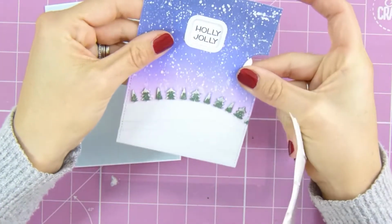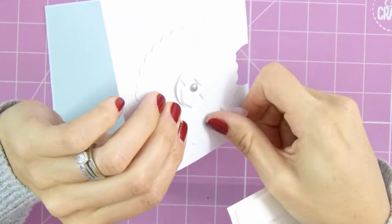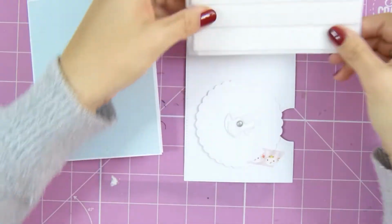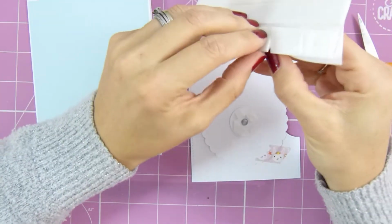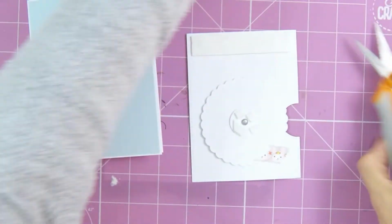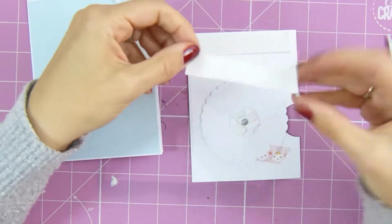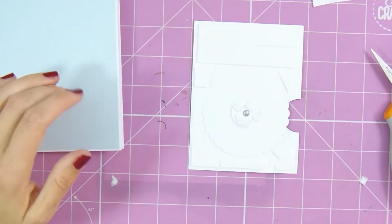Now I'm taking my card panel, securing that down with some washi tape, because I want to make sure that I don't put any foam tape where that reveal wheel mechanism is going to need to turn. Otherwise, if I put foam tape in the reveal wheel's way, it won't turn. So I just secure my reveal wheel with some washi tape so that it doesn't move while I'm doing this process. So I've covered all of the back of that with foam tape.